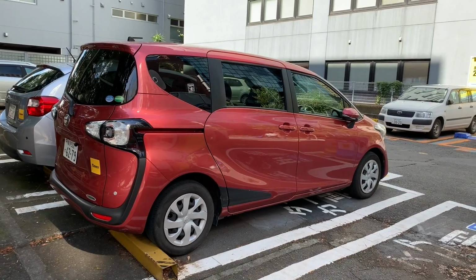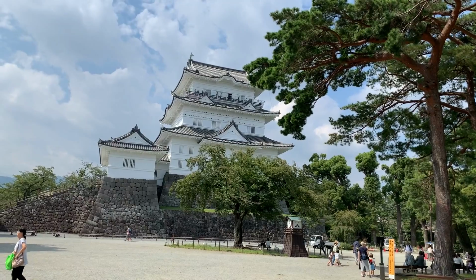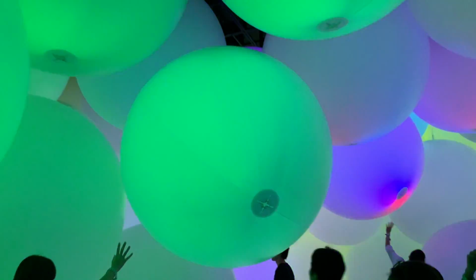Hey everybody, I'm in Japan on vacation, but I can't help myself. I'm still going to be doing the photography thing. I'm going to show you around, including some car stuff and some not so car stuff. This is not high production, it's all off my iPhone, and I didn't even bring a mic. Hey, I'm on vacation, sort of winging it here.